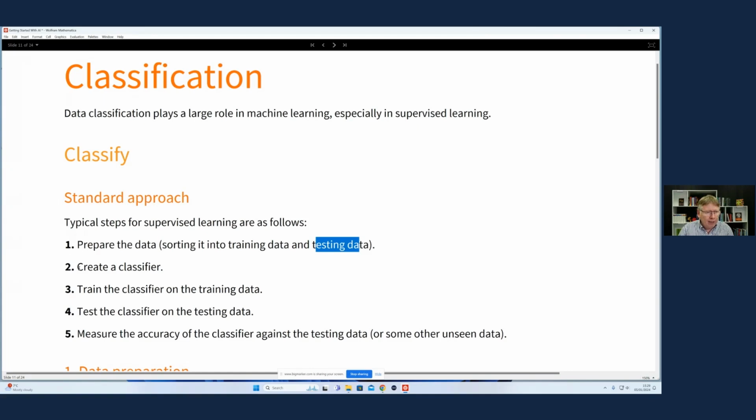We're then going to create the classifier, which is going through the process of converting the source material to vectors, training a classifier, and then storing the trained classifier. And then we're going to test that trained classifier on our held back test data and measure how well it works. And if it works, it's good. If it doesn't, it's not.